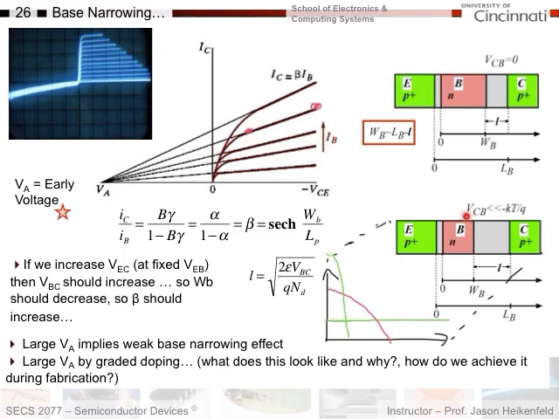I'll make one quick note. I drew this for the case of a P plus N lightly doped P scenario here, not the one shown here. But you see the same effect. Basically, this graded doping profile will reduce base narrowing because the depletion region all of a sudden starts to see all the charge it needs to grow the charge in the depletion region without having to go as much distance as it goes further into the base.